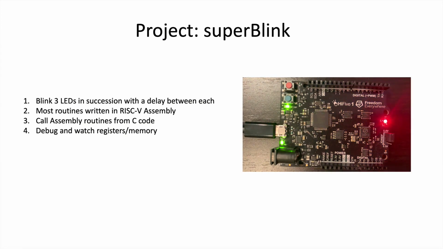But the other thing I wanted to show you was how you could actually write most of your code in RISC-V assembly, but call it from C code. And so our main routine is really going to be written in C. It's going to be very simple. But in that C code, we're going to call some functions, but those functions are going to be written in an assembly language. And you're going to see how we do that and how all that comes together. And then the other thing is we're going to use the features of PlatformIO integrated with VS Code or Visual Studio Code in order to actually debug and single step through our assembly language code so that we can actually see what's happening as we go along.